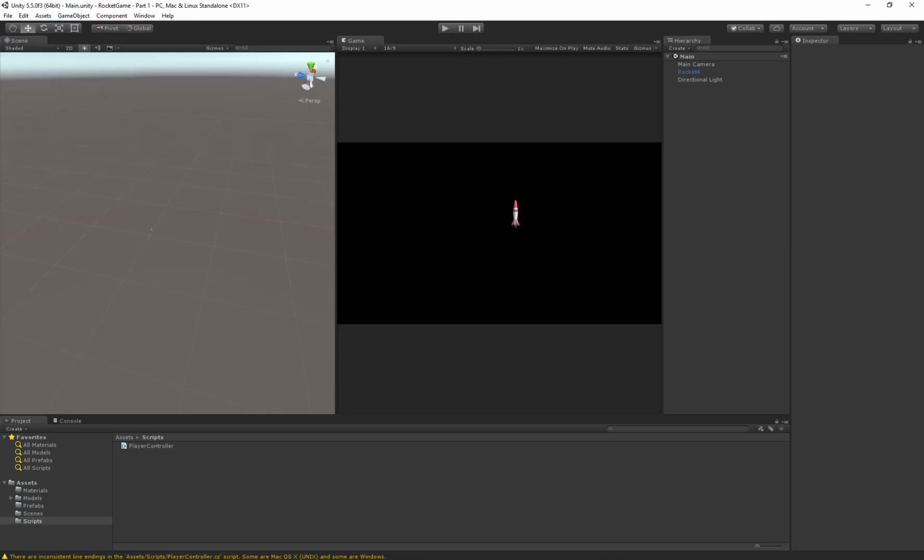So there are a couple ways we can do this. One way we're going to do this is we're going to check if the player is inside the screen position. So the screen position is anything that's visible to the camera. And the way we can check this is we can convert its position to a screen position on the screen, and then figure out if its screen position is beyond the screen.